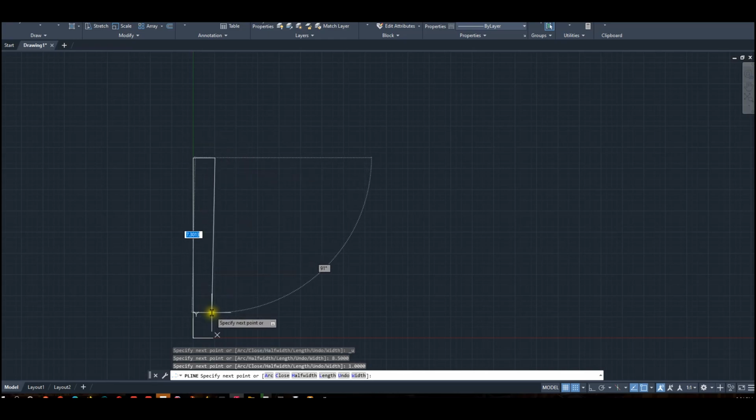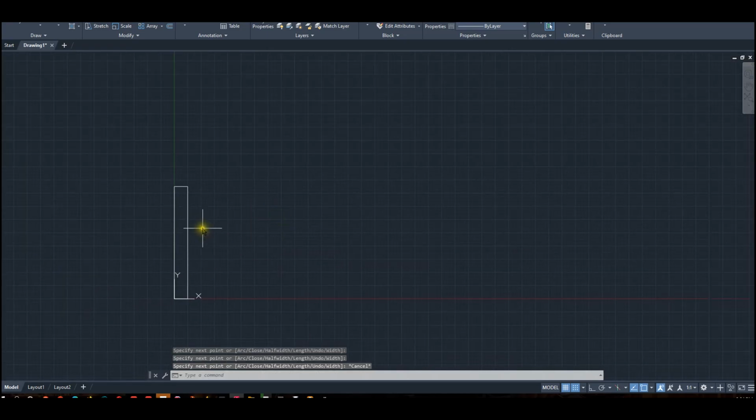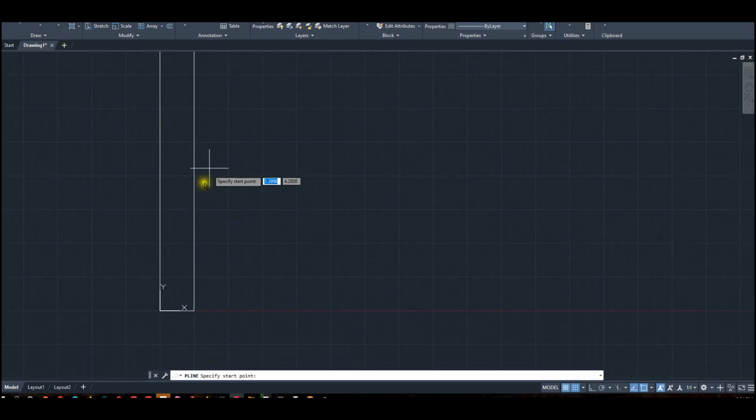Okay, then we're going to come down, I think I said 8 1/4. Yeah, 8 1/4 and then 90. Alright, so we've got a jamb here, roughly 8 1/4. Now let's draw a polyline x-axis to the center line of 8 1/4, which would be 4 1/8 minus 1 inch because the door is 2 inch thick. So it'd be 3 1/8.